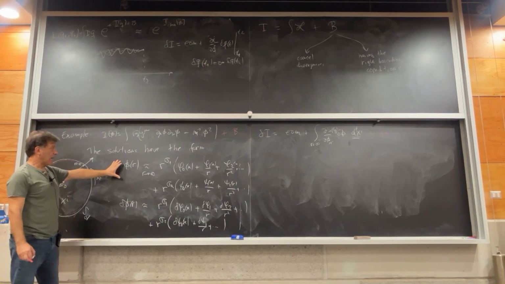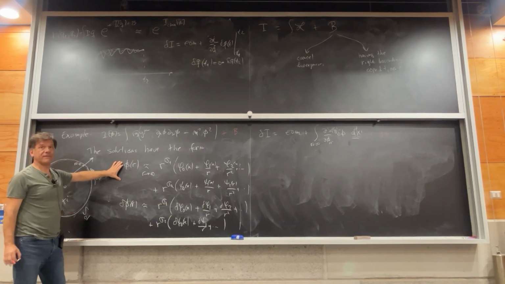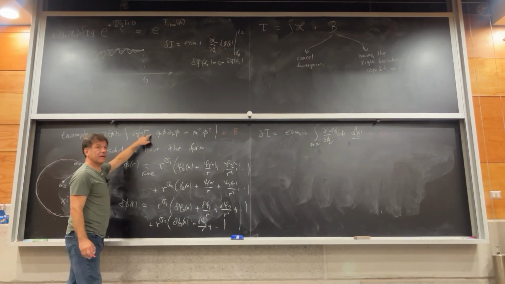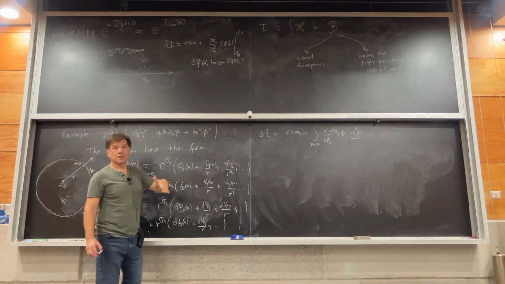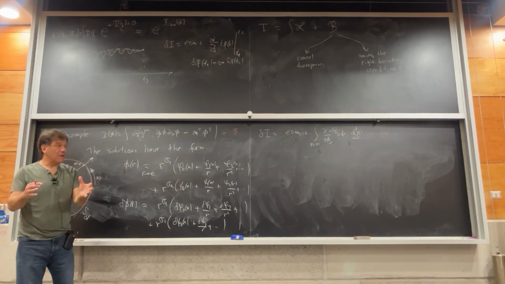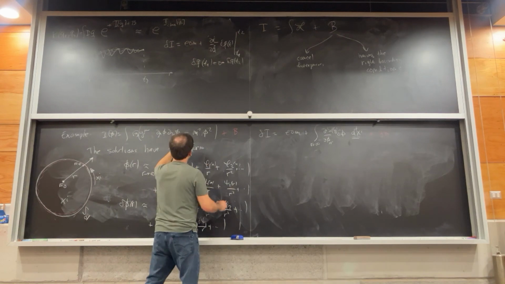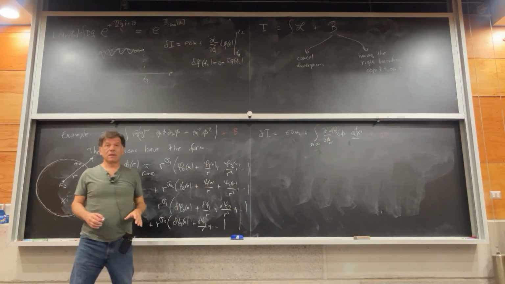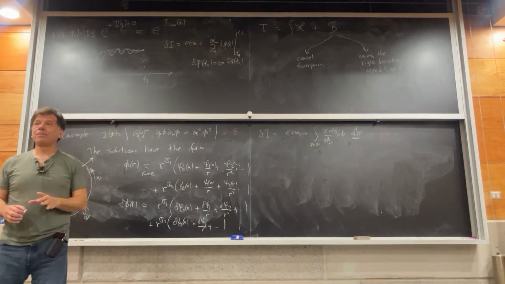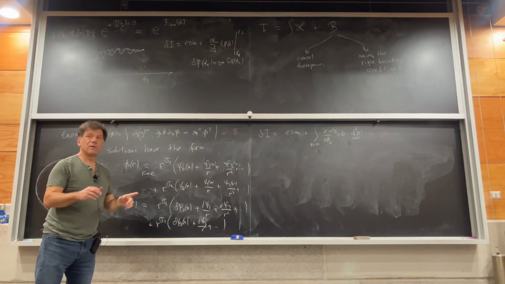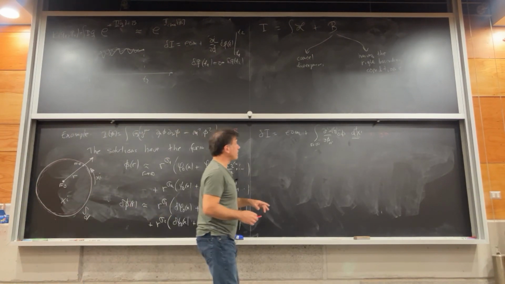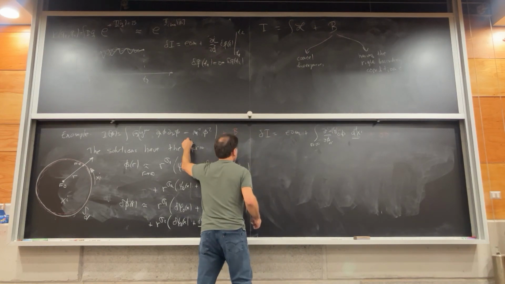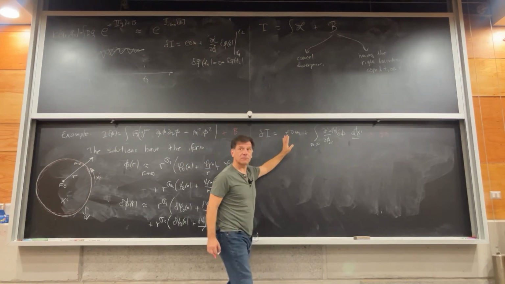You just say, I have this field, I know the field will behave in this way, I plug it here, and I try to find a boundary term B, which would be a sort of counter term, such that that plus that is finite. That's one way to look at the problem. The other way to look at the problem, which will give you a general view of the solution to the problem, is not to look at the action, but to look at the variation of the action.